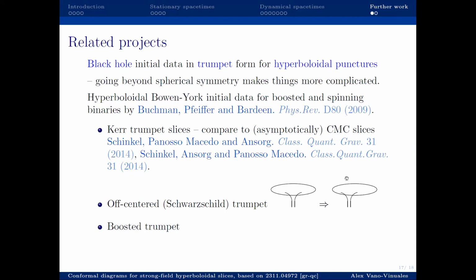I wrote Schwarzschild here because that's the simplest, but of course, if the Kerr slice is available, that would be even more interesting. Then to consider a trumpet which is boosted, something we could use later on, because the next step is to have two trumpets and boost them to have a binary, or just start with two off-centered ones and see how the head-on collision happens. Again, I'm putting the emphasis on the word trumpet because I would like to see how this works for punctures. So this is how I would continue in different ways from here.